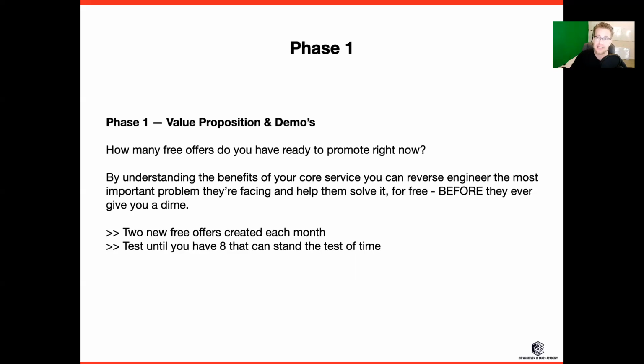But free stuff does lead to high-end clients that are fun to work with, that will stay with you for a very long time. I built my business's backbone on giving away free stuff. Meaning that I'm not working for free. I'm creating solutions in advance that are going to give you a result without you having to pay for anything.